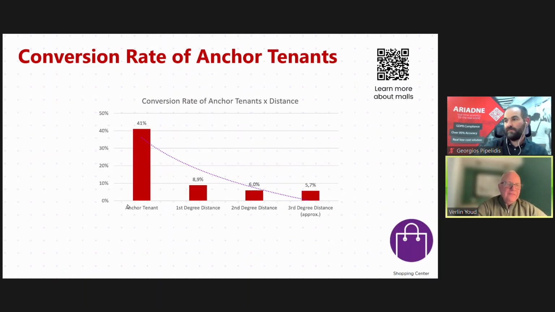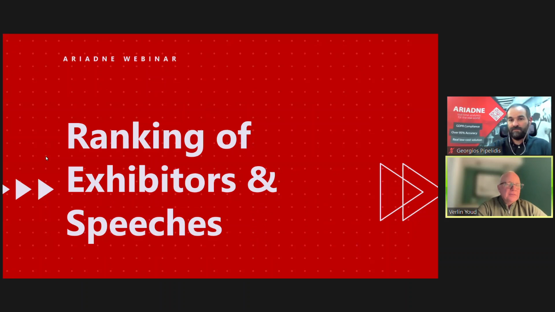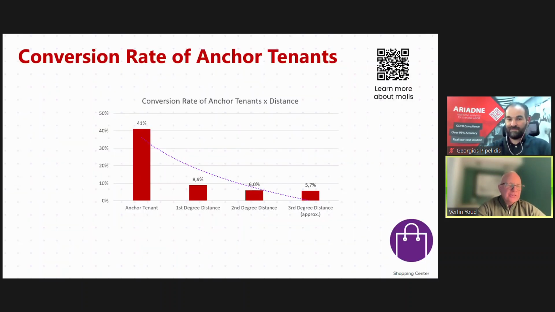We've seen this same effect in malls. When you look at anchor tenants, out of 100% of people that go to an anchor tenant, whoever that may be, in the malls that we've measured so far, we see about 10% of people going to nearby stores, the stores directly adjacent to that anchor tenant. Stores that are a little bit further, only 6% get there, and a little less than 6% get beyond that second tier. So it becomes very important in malls to design anchors at the right spots in the right places to drive the ideal traffic through the entire mall.